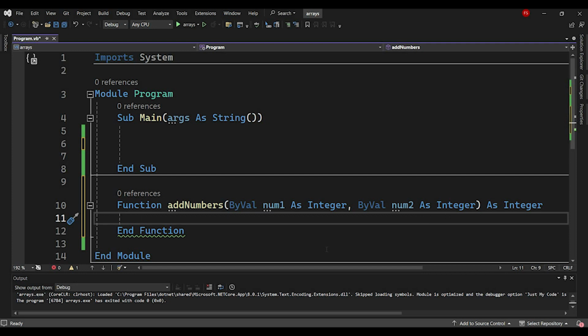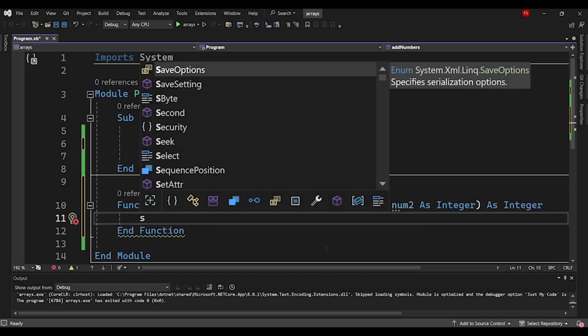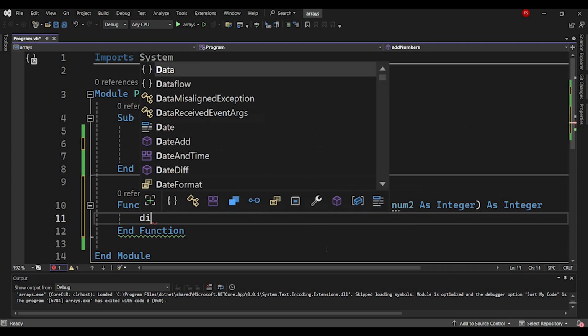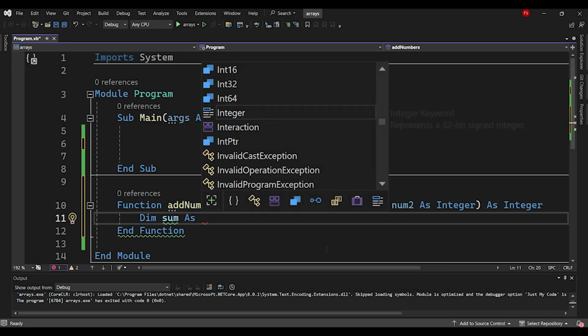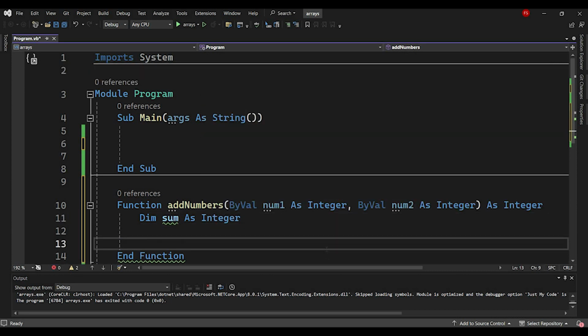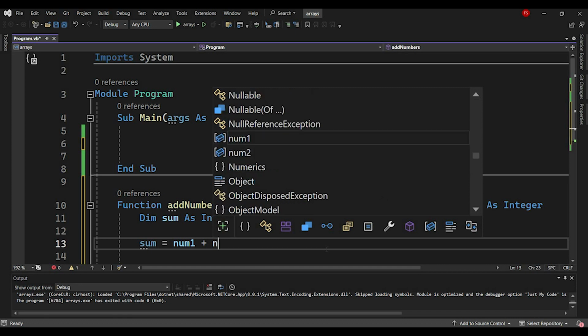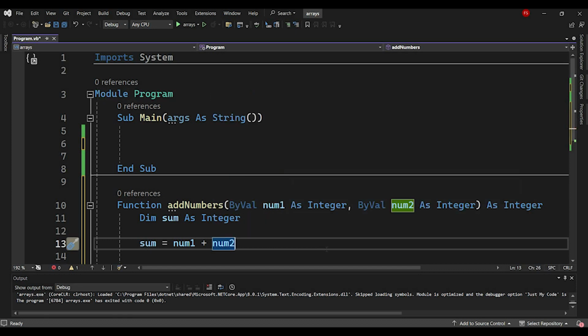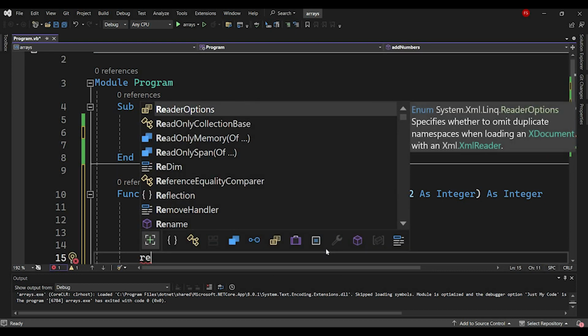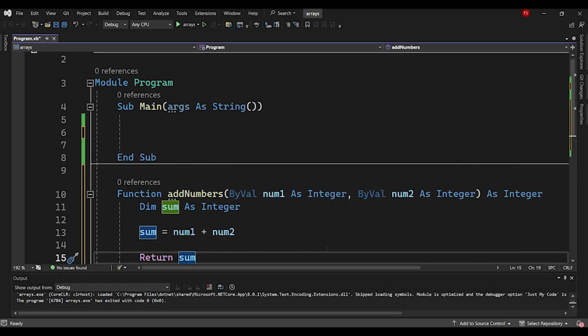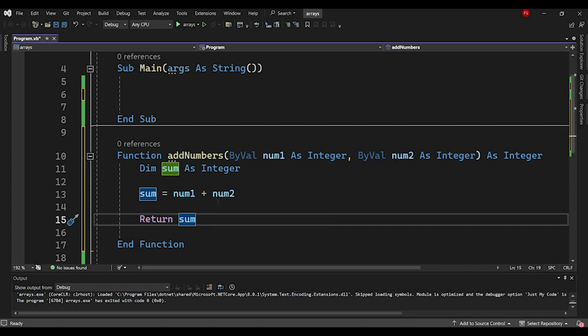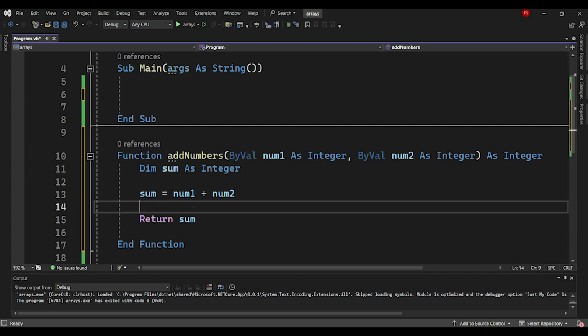All right, so in the code I have to declare a certain variable called sum to handle the arithmetic summation for us. So sum, then the variable sum as integer. Okay, so we'll say that the sum variable should now hold the value of the summation of num1 and num2. So num1 plus num2. Okay, so we should add them together, then produce the answer for us. Okay, so now here it should return the sum value. That's also, we have defined it and we've indicated it. We specified what it should do for us. Okay, so if you accept two numbers, add them, return the value to us. That is what this function is supposed to do.